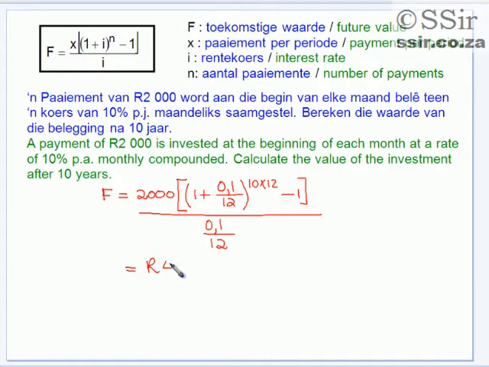Enter that accurately into your calculator, and you get that the future value of this annuity will be 409,689.96 cents. This means that I've made many payments of 2,000 Rand per month each. How many did I make? 10 times 12, which means 120 payments of 2,000 Rand each were made. Each of those have gathered interest of 10% compound interest, and at the end of that period, this is what I will have at my disposal.